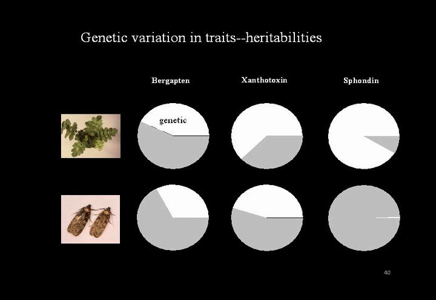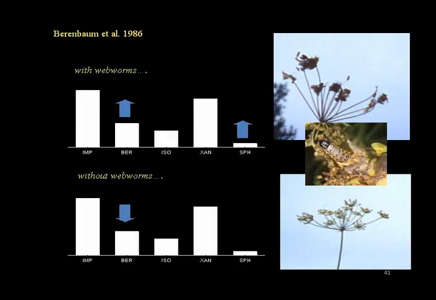And in fact, the chemistry of the plant, for the most part, is controlled genetically, and there's tremendous potential for evolution because there's a lot of genetic variation. And with one exception, the same is true of the detoxification capacity of the insect. So the genetic wherewithal for coevolution is there. As for whether it happens, we planted out in the field chemically different plants with different genotypes and found, using quantitative genetics, that in the presence of webworms, the chemistry does change within a single generation.